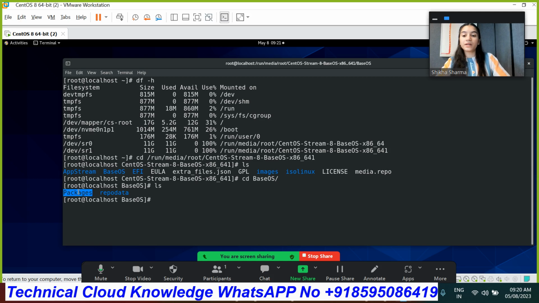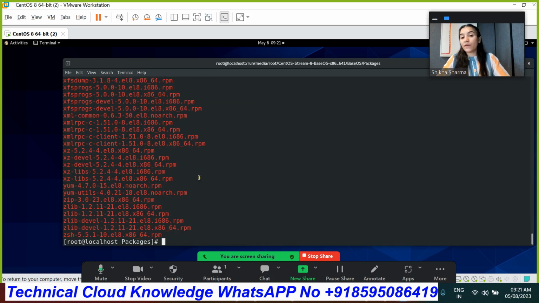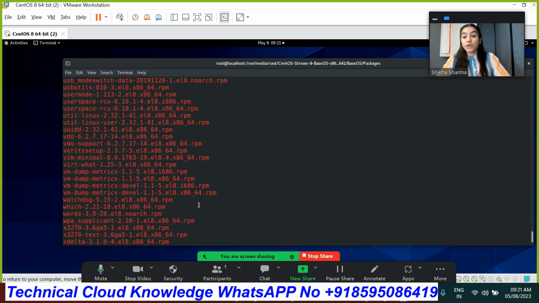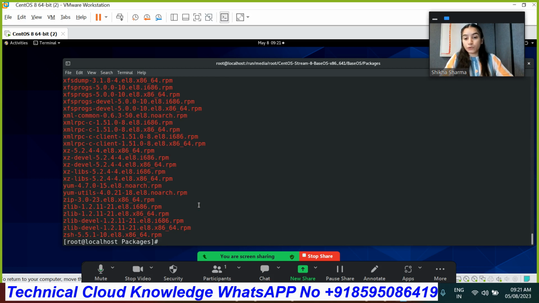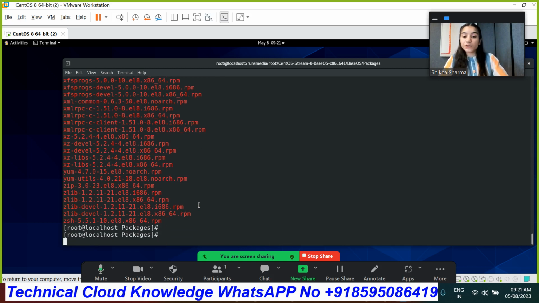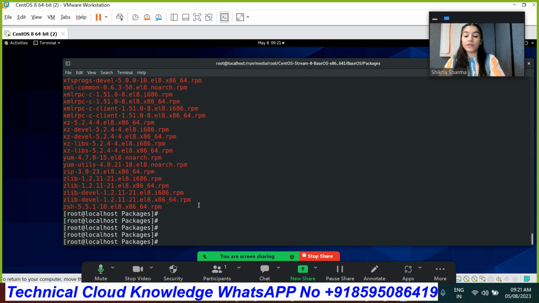Here you need to come under the Packages directory. As we can see, we need to install the packages, that's why we are coming here. If you run the ls command, you will be able to find all the packages under the Packages directory. So such a thing we need to do as well. We need to install the package for our main kernel. So to install the package or recover the file, we need to run the command called rpm.